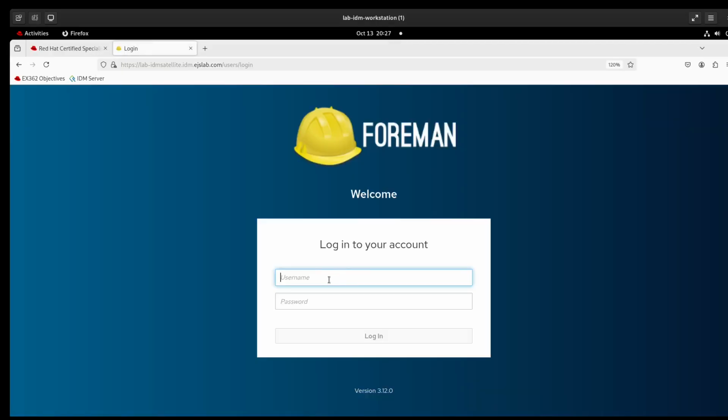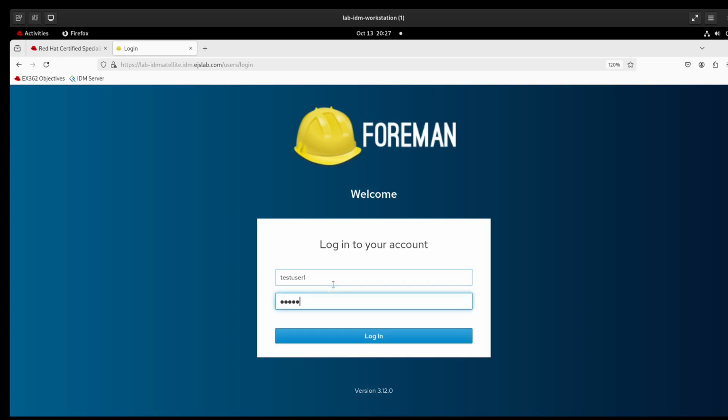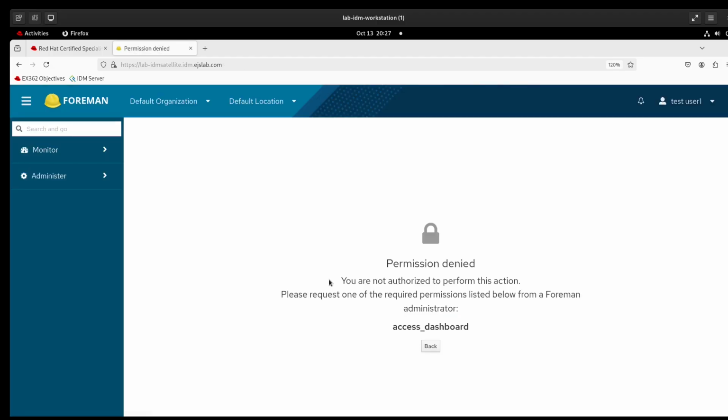All right, so test user 1, monkey123. And it worked. Now, granted, it's saying permission denied because this user doesn't have any actual permissions on the Foreman or satellite server, but of course, pictures or it didn't happen, right?